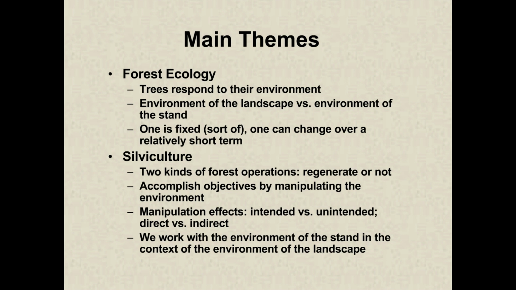So we, again, accomplish these objectives by just manipulating different aspects of the environment to accomplish what we want, whether it is regeneration or better growth or whatever. There's intended consequences, sometimes there's unintended consequences, sometimes there's unavoidable things that we might want to mitigate. But really what we're doing is just kind of working what we have in terms of the environment of the stand and the environment of the stand within the landscape.